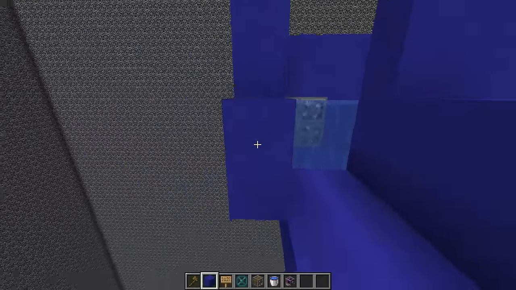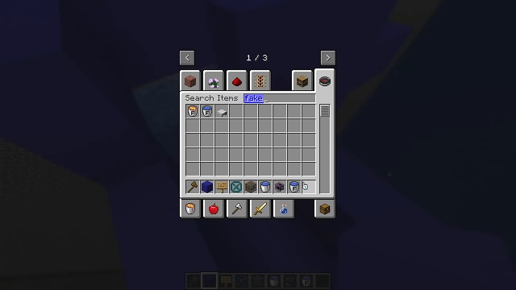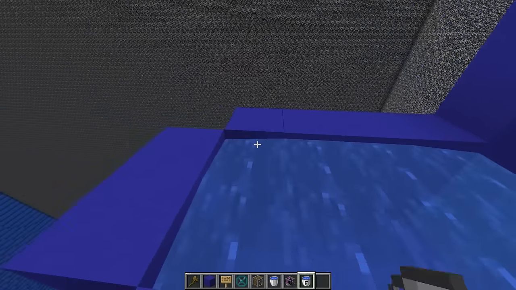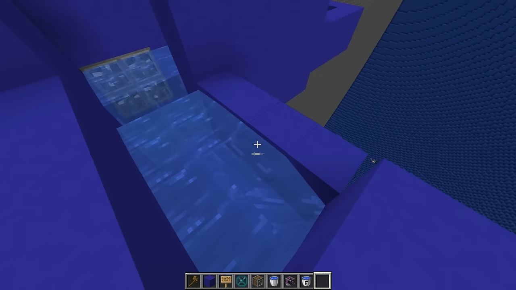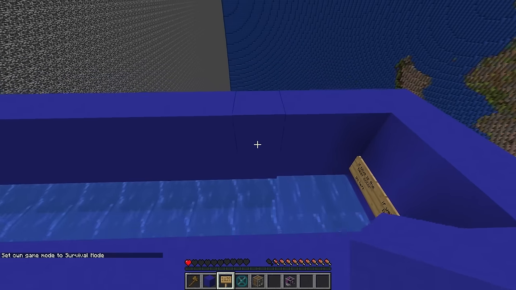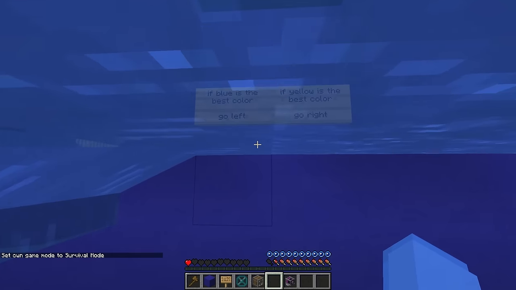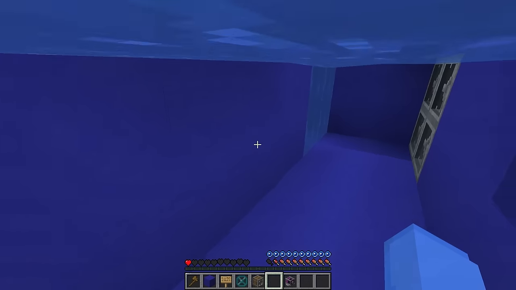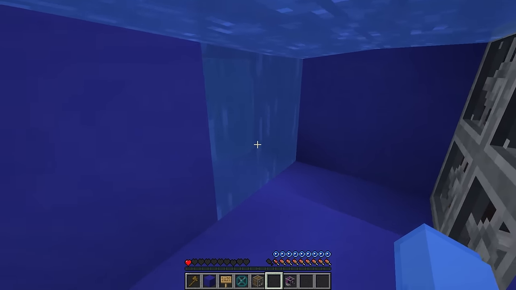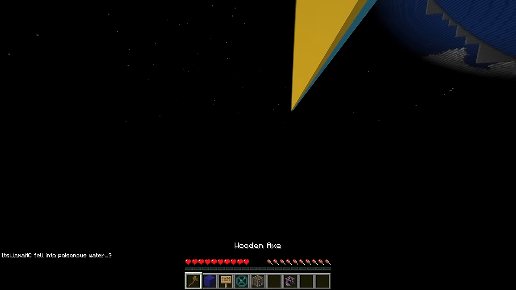On the other side, we can actually have a tank of fake water. And what this fake water is going to do is deal a bunch of damage to Gold. So now let's go ahead and get all of this encased. So now if we go into survival mode, oh my gosh, I'm already on one heart. This can't be good. And we read the sign. If yellow is the best color, go right. And of course, if Gold decides that he's gonna go right, he's gonna be pushed into that. Oh my gosh, that was insane!